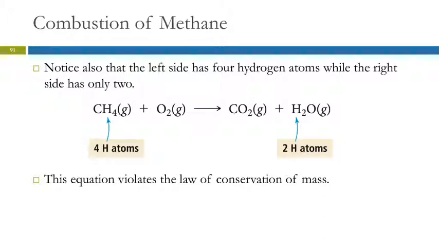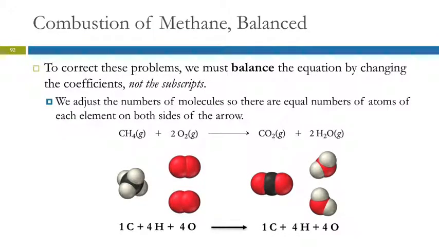So there is a problem with our equation. So we need to balance the equation. We do this by changing the coefficients, changing the number of molecules. You can't change the subscripts. It would be convenient, since we've got too many hydrogens over here, to say, well, let's just make this CH2. But that's a different compound. It's actually not a compound. We can't just change what the formulas are. So you write the correct formulas, and then to balance the equation, you do not mess with subscripts, ever. You mess with the number of each of them.